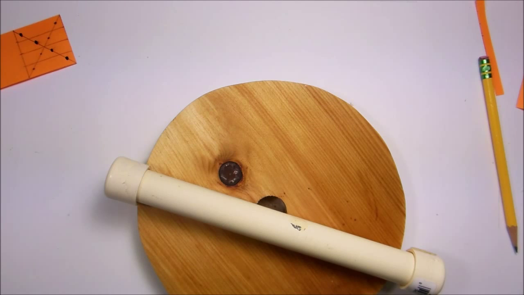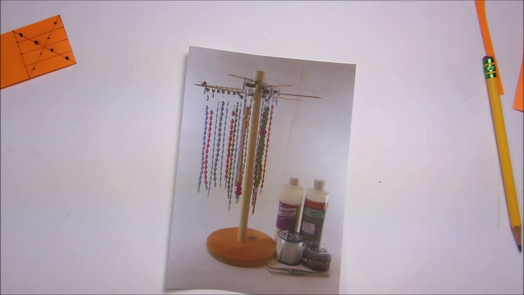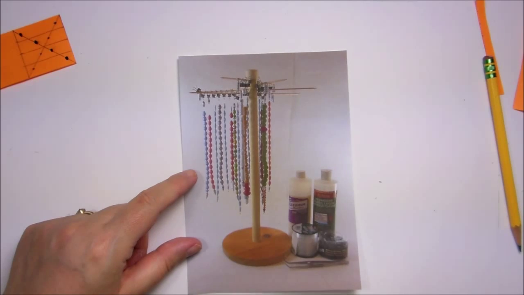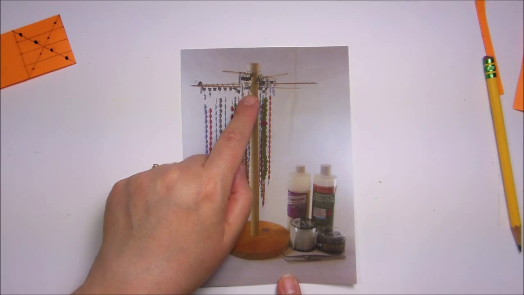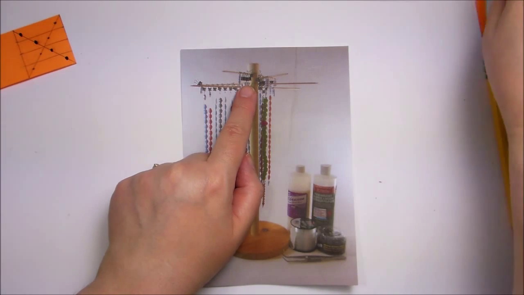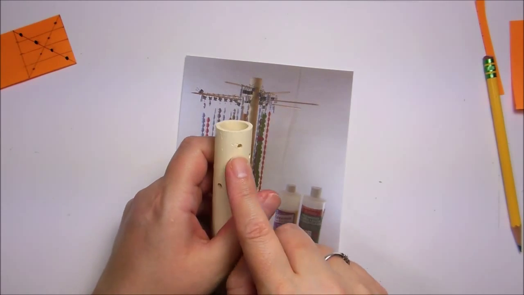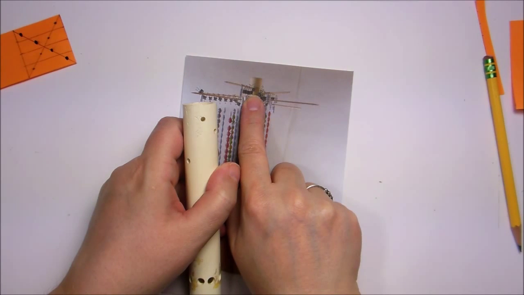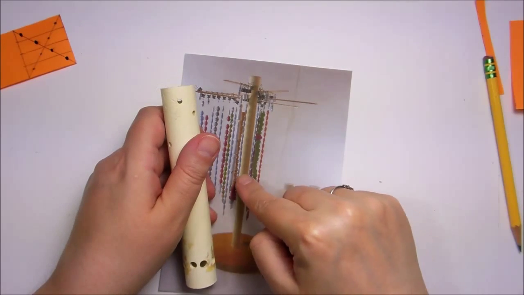When you set it up, one thing that you're going to want to do is, if you notice in the picture, I'm using binder clips and the fishing line to hold my strands of beads. With these binder clips, I found that if you don't put a binder clip up close to the pin, because the pins go through here, you need to put a binder clip on the pin itself up against the pipe to make it stick out a half inch so the strand of beads won't touch the pipe.